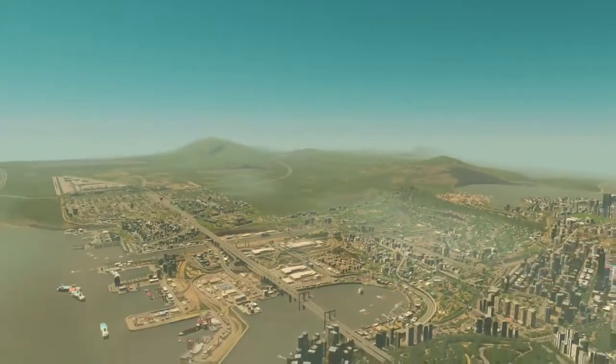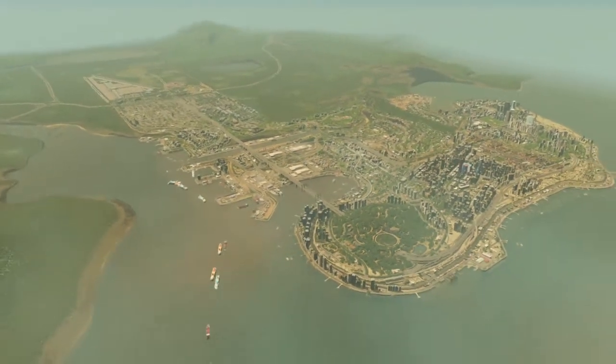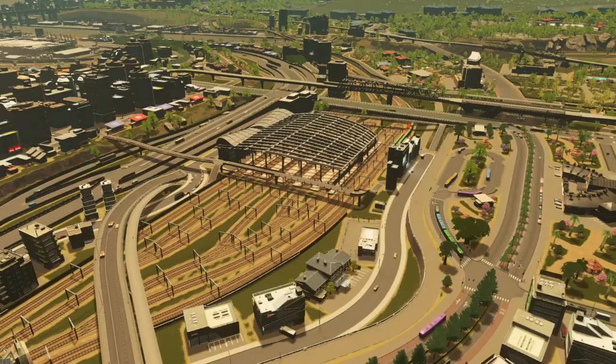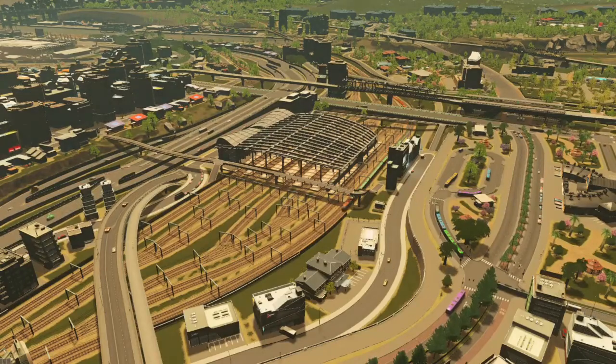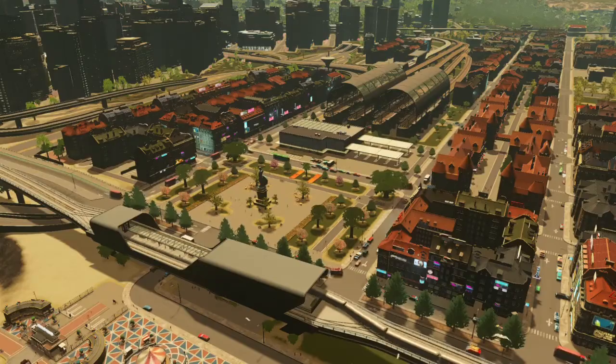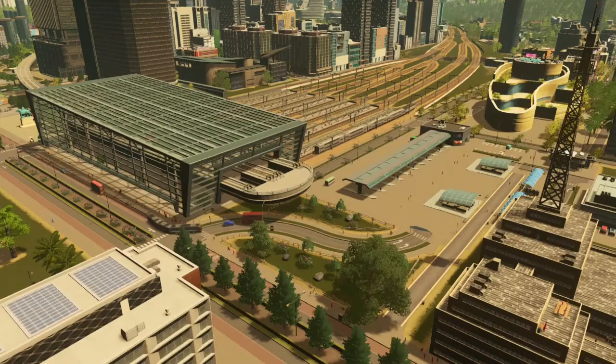So to understand the transportation system of Albion, you have to know the major transport hubs of Albion. These transport hubs are the final station, the central station, and the Union Station. So, the Union Station and the Central Station are the end of line stations in downtown, but the final station is in the suburbs.